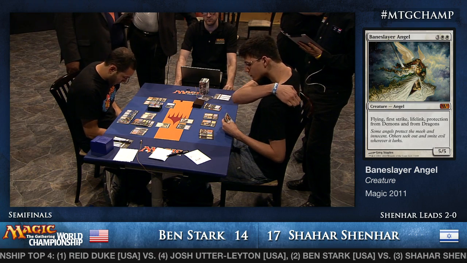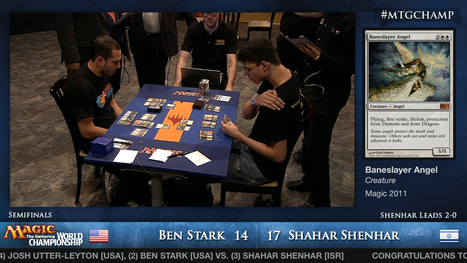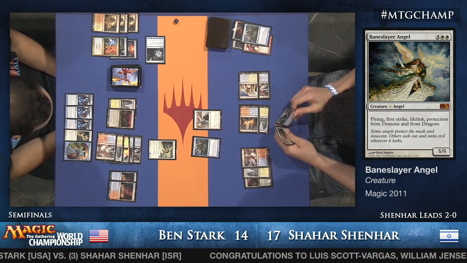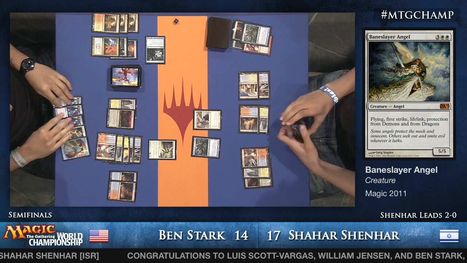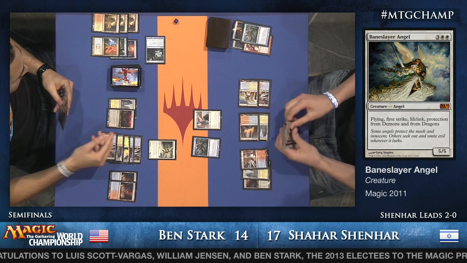Yeah, those Spell Snares are great in a counter fight. Yeah, just not against Restoration Angels, Vendilion Cliques, and Path to Exiles. You keep it. It's not a good sign. Yeah, that is correct, Ben Stark. It's not a good sign that you're being allowed to keep those 5.